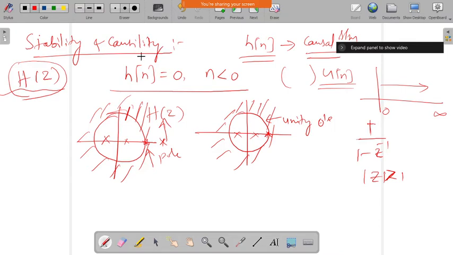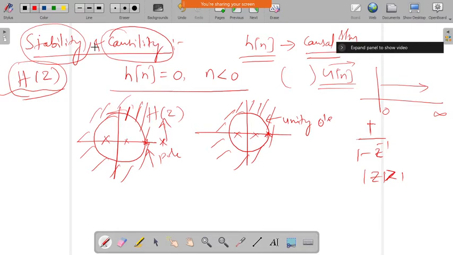Okay, so this is how we can find out. If they ask only for stability, we need to check whether the ROC lies outside the outermost pole. If any pole exists in the ROC, then the system will be unstable. That's how we need to find out stability and causality. And if you are asked only for causality, check whether h of n is a positive sided sequence, or whether it is multiplied by the unit step function u of n. Then we can say that the system is causal, otherwise the system is non-causal.